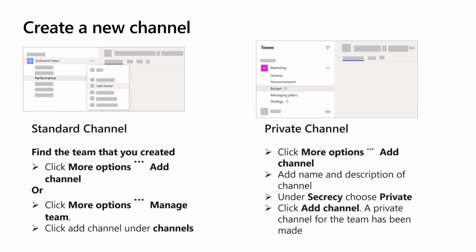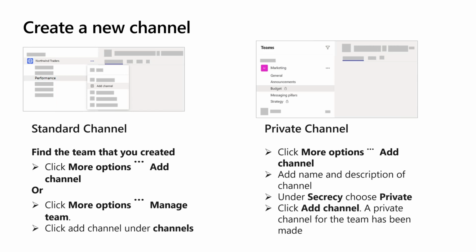But then you also have the opportunity to create 30 private channels so that you can create a channel, for example, for the HR department or for the economics department, so that you can make sure that the information on there stays on there and doesn't leave the company in any way.